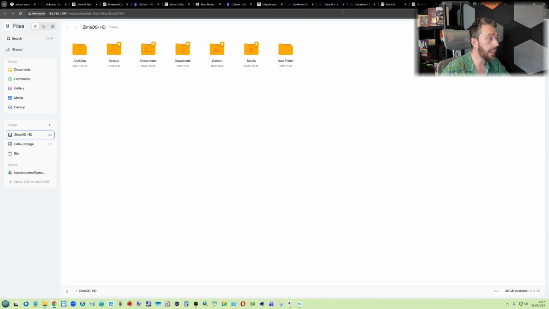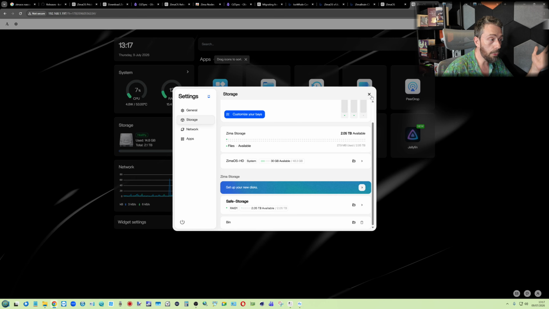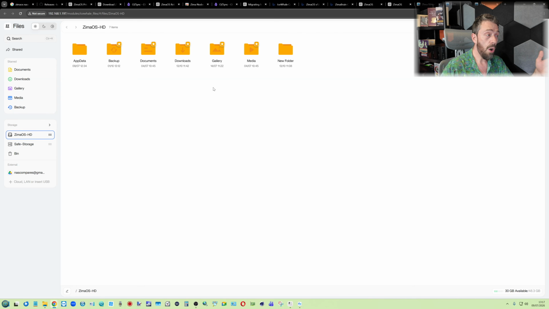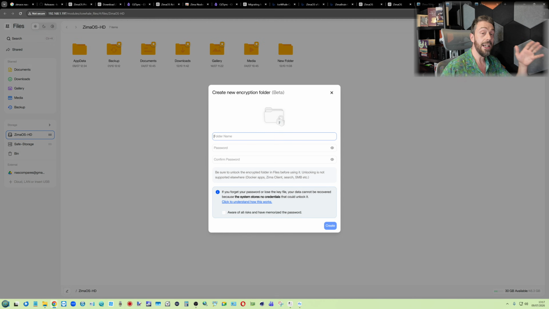I love the fact that we can still utilize the storage area from the OS disk. There's a lot of NAS platforms out there that don't allow you to do that, and not only do they allow you to do that, but they integrate all the other features and services as well, whether you want to run individual virtual machines, which again we talked about before with the downloadable ISOs, and you want it to run from there, or you want to create those encrypted layers of storage on the OS disk. As I say, I like that there's no meat left on the table going to waste.